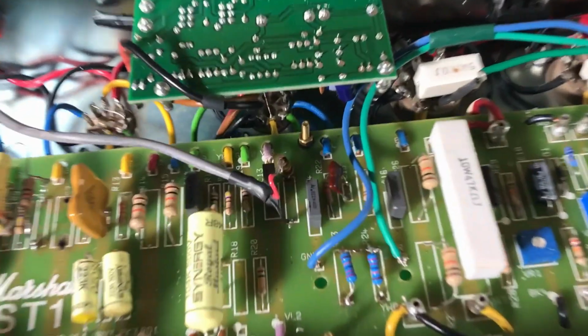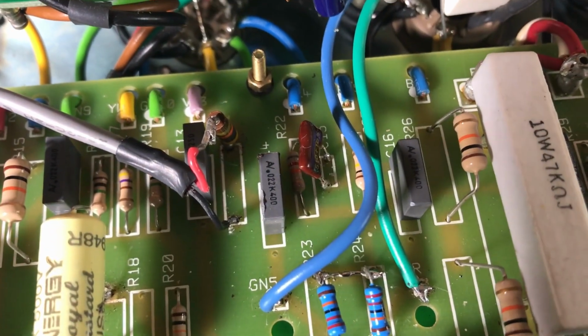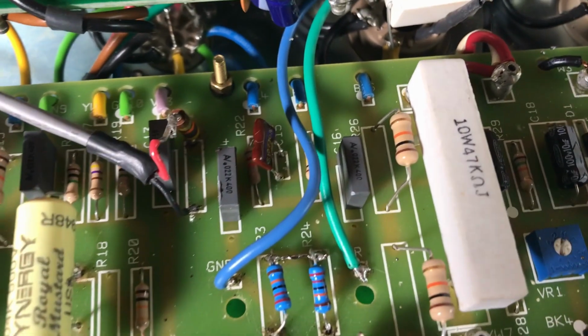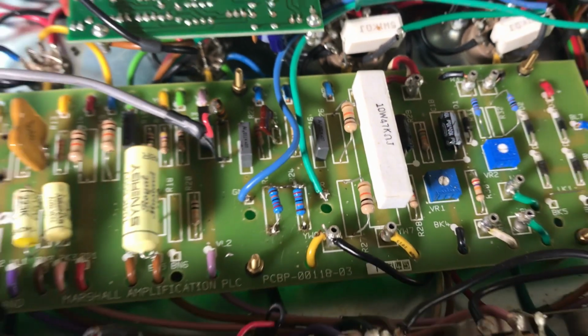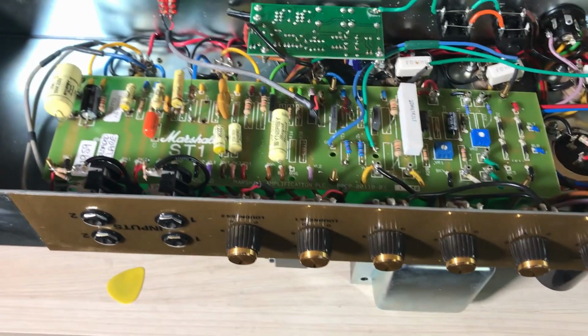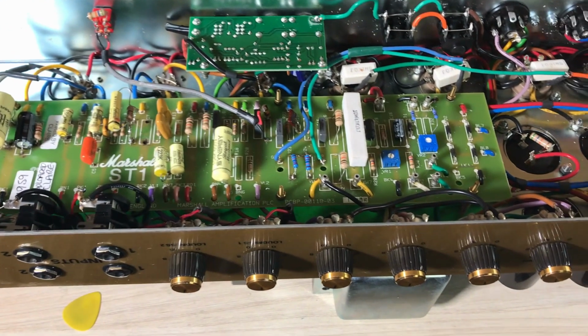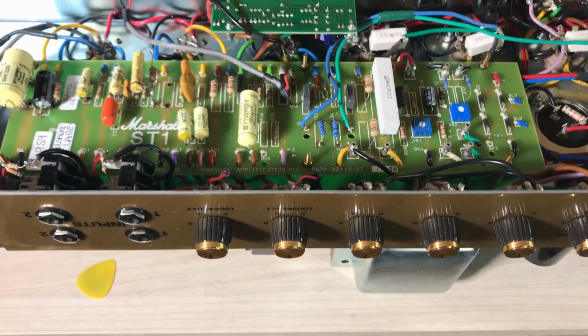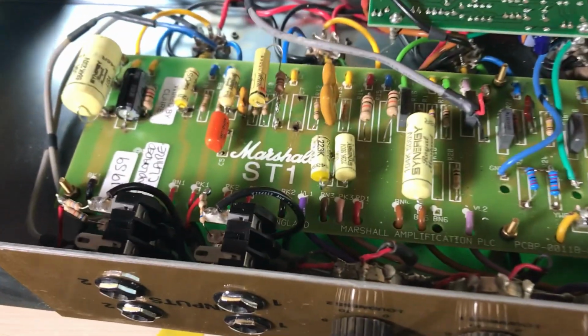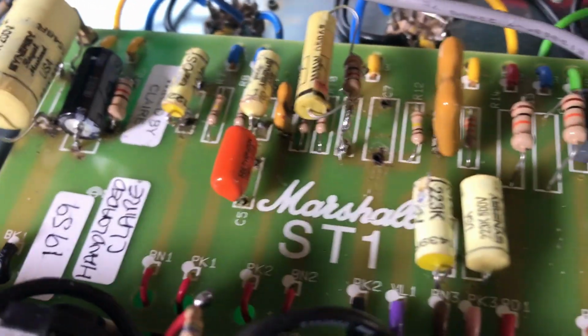Sounds great. I have to change those gray caps to more Synergy. I have some, but I had to do it. To do it in the board is kind of a pain in the ass, but I do it anyway. So now I'm gonna cut that orange guy out of the circuit.